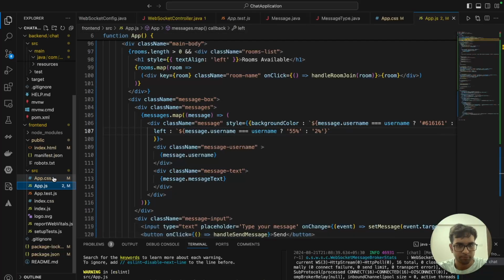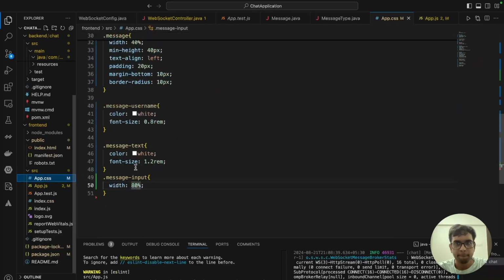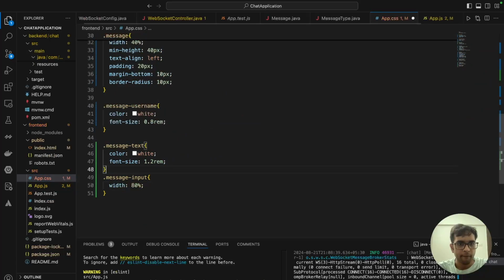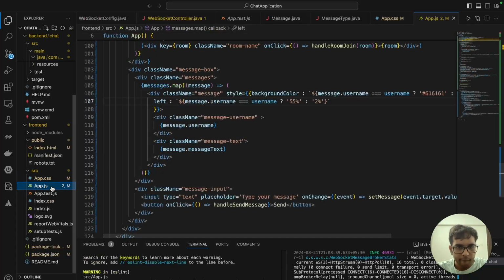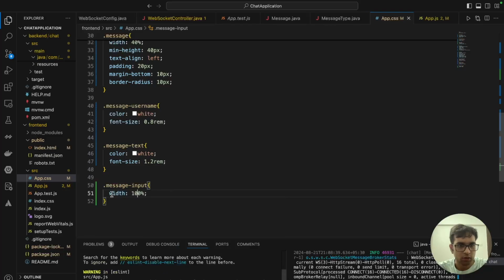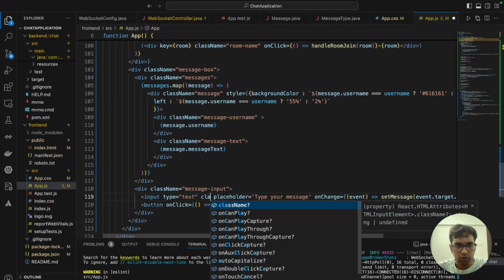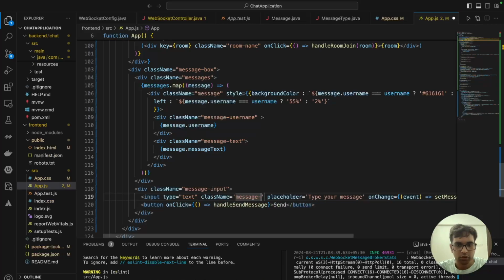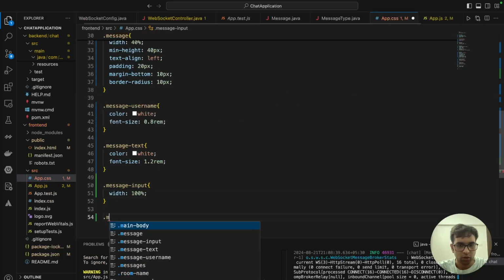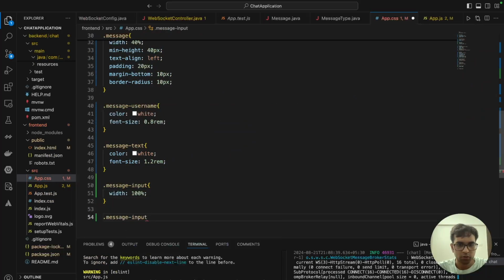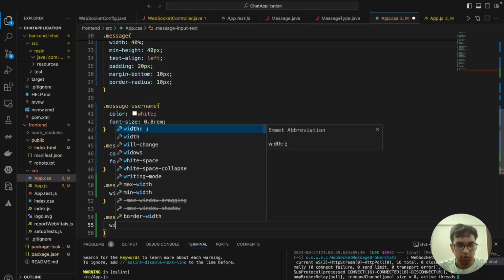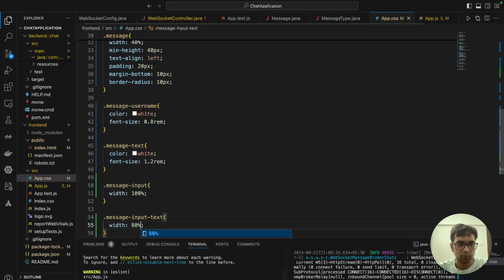Okay, it should be 100, and the message input width should be 80%. Yeah.